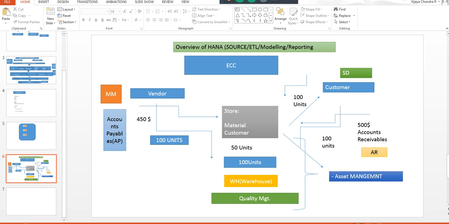That happens through account payables. Then in your storage location the stock increases. Once you have proper stock along with safety stock, you'll do a delivery to the customer, and then you'll collect money from that customer. It is called account receivables. Along with that you'll have warehouse management, and some quality checkup, which is called the QM module. You'll have all the FI related account payables, account receivables, general ledger maintenance, fixed assets or asset management. All these are called separate modules.